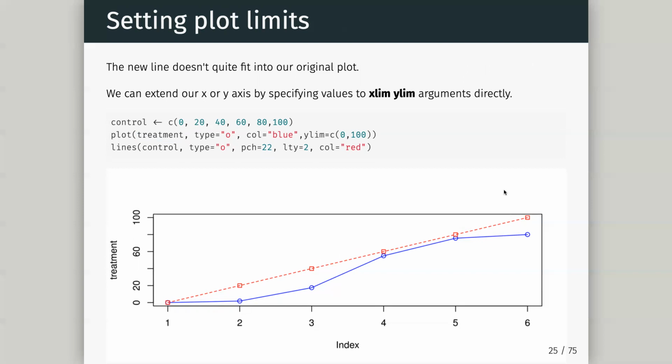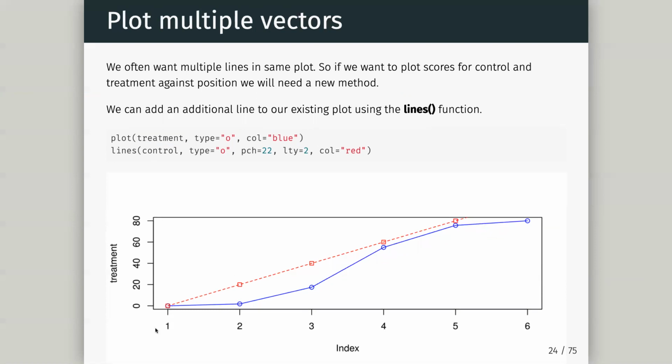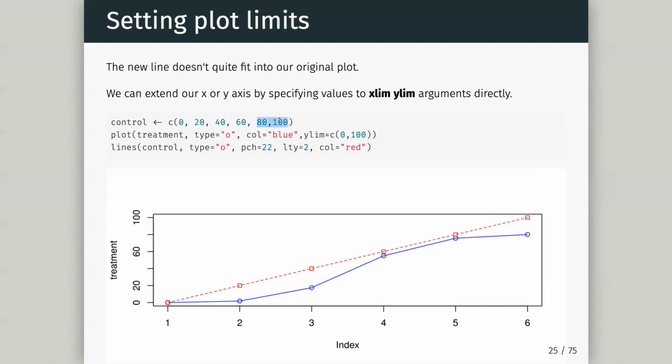So here again, I've got my control, but this time I'm going to set some limits for my plot so I can explicitly control the range of both my X and my Y axis by using the xlim or ylim arguments. In this case, I knew that my ylim was wrong because this is clearly going off the side of the plot. I know here, looking at my vector because I'm creating it, that the top limit is 100. So now I just do ylim, c(0, 100). I give it a vector with the minimum and the maximum of my range.